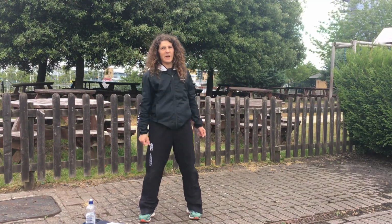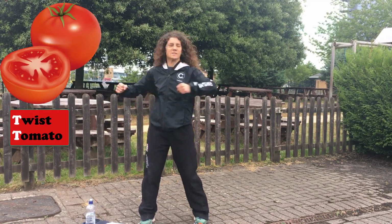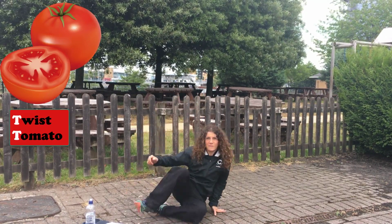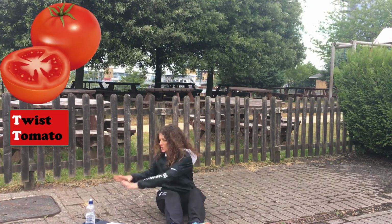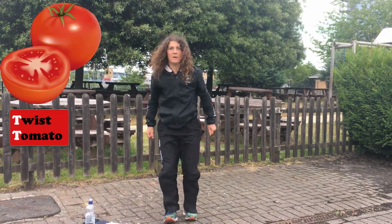Oh, now we're going to twist for a tomato. So standing, we're going to twist our body to the side. There we go. If you're sitting, and see if you can touch the floor each side of your hands. Touch, touch, touch, touch. Here we go, 3, 2, 1.